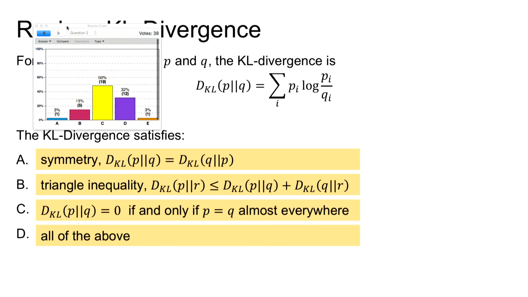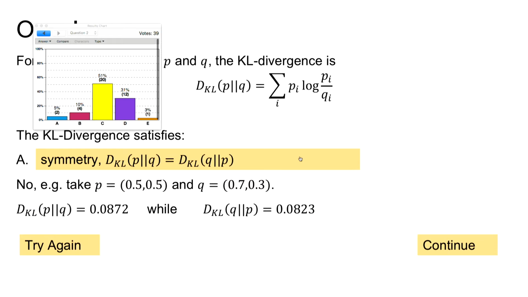So it's a contest between C and D. Let's look at some of these. Symmetry: actually, no. First of all, the formula is not symmetric, right? P shows up here and Q doesn't show up there. And also P and Q have different signs. So in fact, it's not in general symmetric. Almost any example, just plug in any distributions, and you'll get different values by reversing.